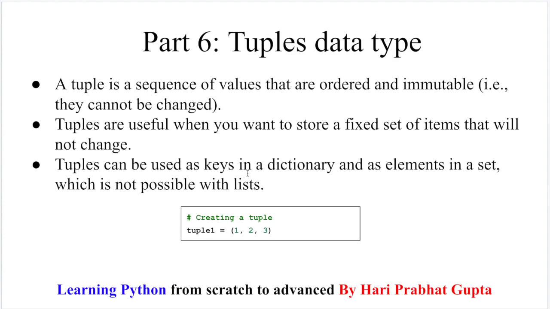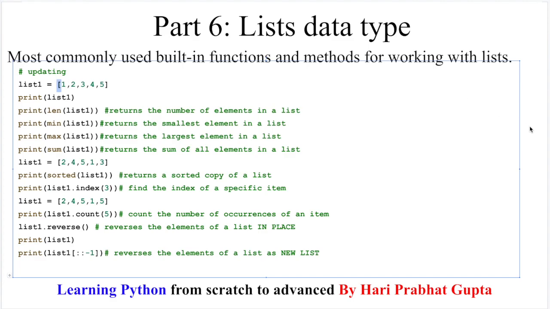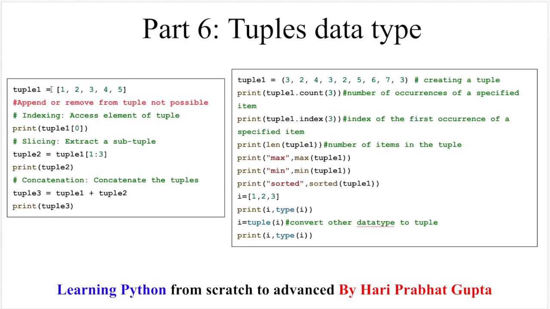And tuples can be used as a key in a dictionary. So if you create a dictionary with key 1, value 1, in that case the tuple is a good possibility, and it is not possible with the list data structure. So this is an example of a tuple. An interesting thing here is that for a tuple you use parentheses, and as we already saw previously, when you create a list you need to use square brackets. So this is an example of the tuple that we run and check what it means.